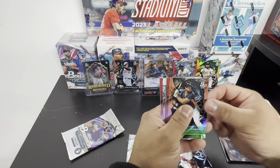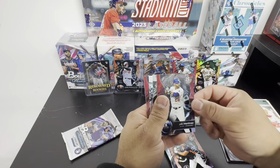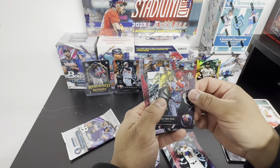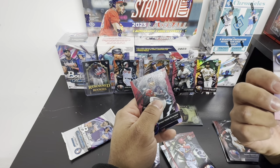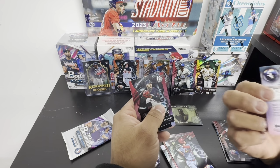Jose Abreu. We got a JD Martinez, another Dodger, also played for the Sox. We have Wan Bing Chu. Don't know if I'm saying those, sorry if I'm butchering these names. And we got a Noah Schultz. Awesome. Noah Schultz. That thing is shiny. Noah Schultz.